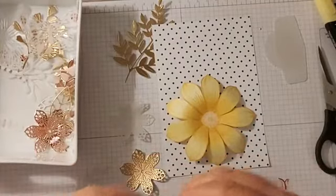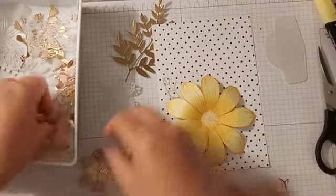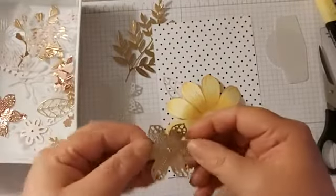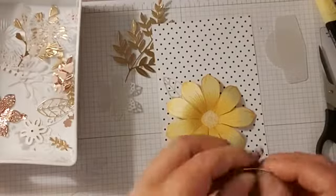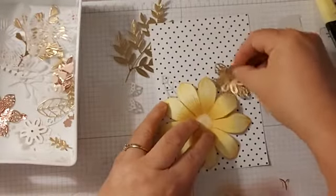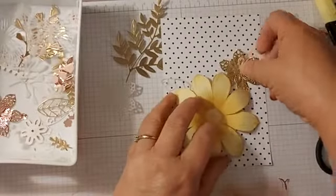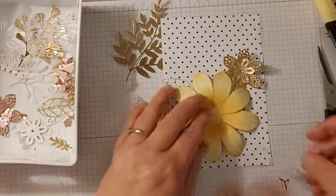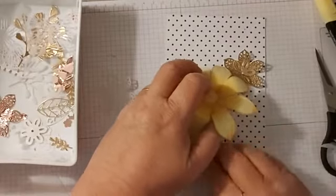I've used quite a lot of mine, and I've only had it like a week and a half-ish. I want to use... Oh, there he is. Look. Right, let's just get rid of the bits that are in the middle. And this die set is really good, because most of the time when you pick them up, all of the little bits have come out. Okay. So I want to have that there. I don't know. We're just going to go with the flow right now because I don't actually know what I'm doing. Just guessing. Okay. Let's stick that. There.